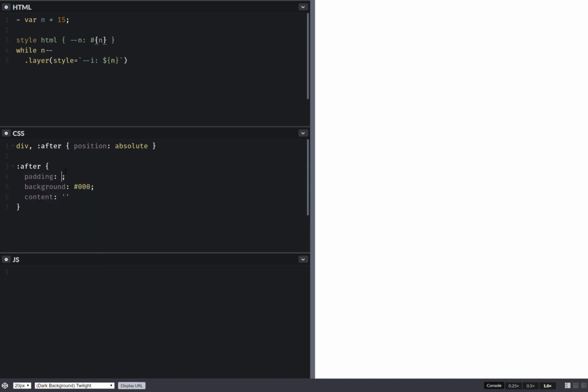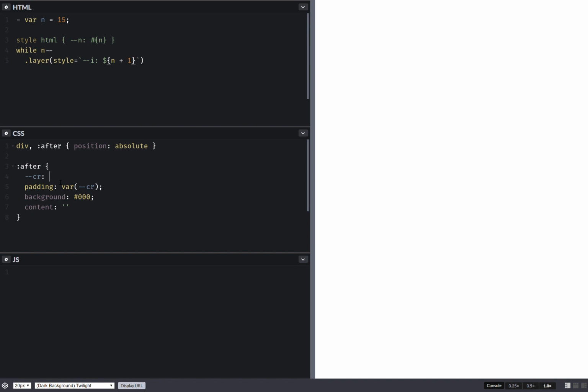So the way we'll be doing this padding, this is going to be the current circumradius. And this current circumradius is going to depend on the index. Actually, let's make this n+1 so that we make things a bit simpler for ourselves.